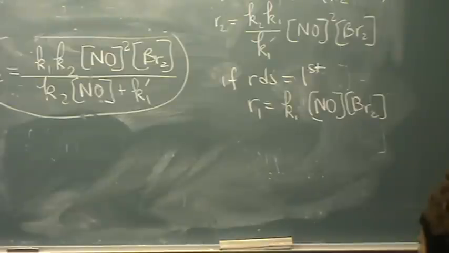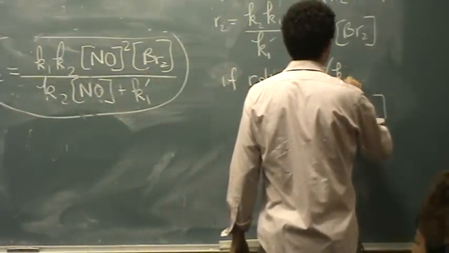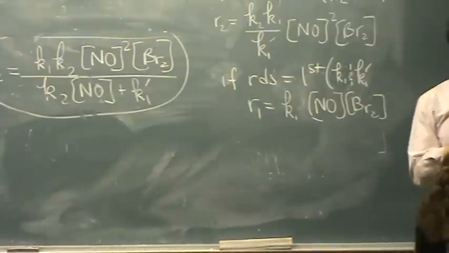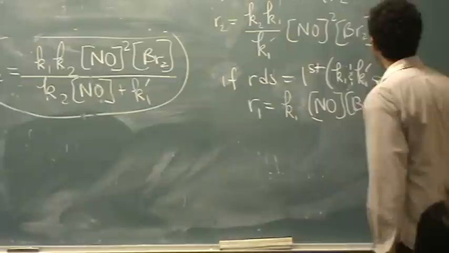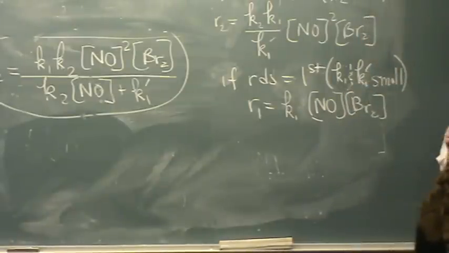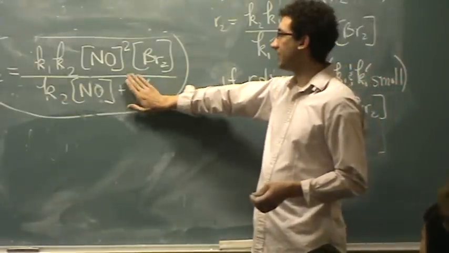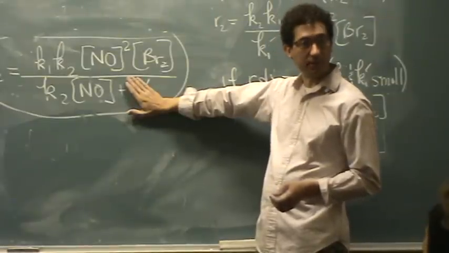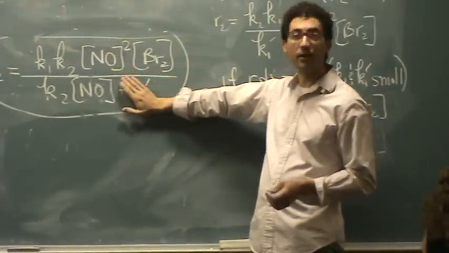So here we'd say, what if the K, what that means, K1 and K1 prime are very large or very small. If the first step is the rate determining step. That's also correct. Small. So they're really tiny. So look at the example now where this is really tiny. What's going to happen to the K2's? They'll cancel. What happens to the NO? That cancels with one of these. So you're left with K1 NO BR2.